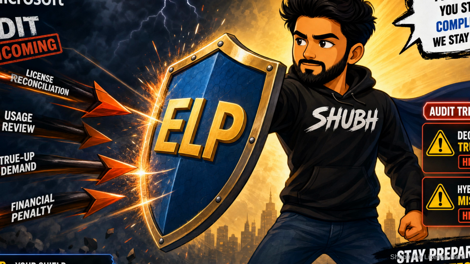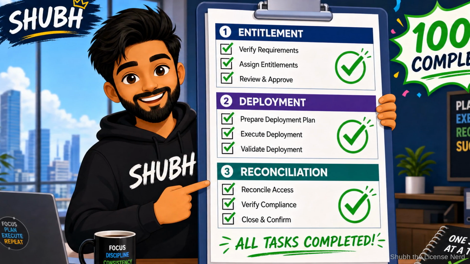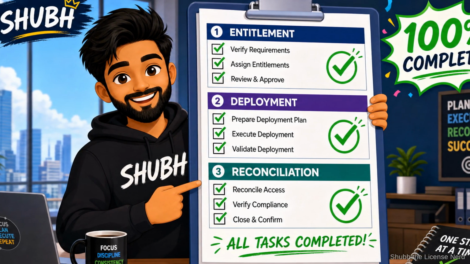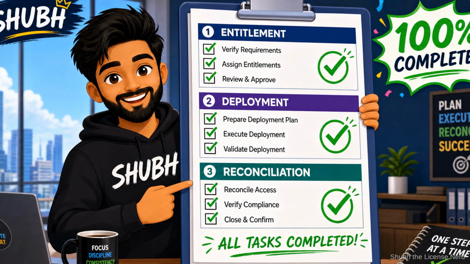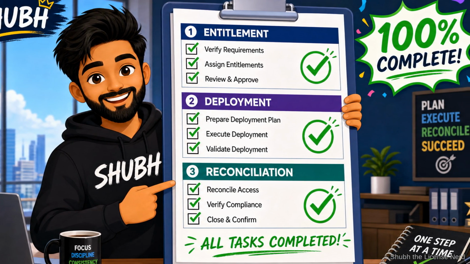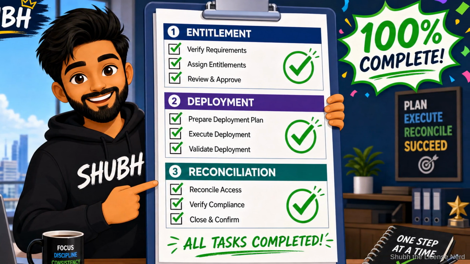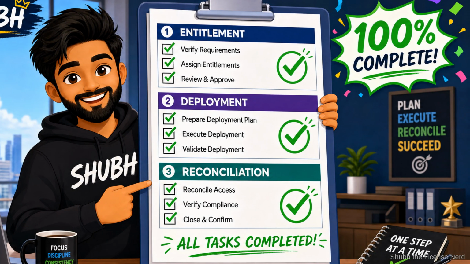The Microsoft ELP checklist. Entitlements: VLSC summary, M365 subscriptions, Azure commitments, CSP invoices, MPSA agreements, OEM licenses. Deployment: M365 usage reports with 90-day inactive filter, SCCM inventory for SQL and Windows Server, Azure VM inventory with core counts, hybrid benefit status. Reconciliation: SQL core requirements per host, Windows Server Edition optimization, M365 tier to usage mapping, CAL verification, hybrid benefit allocation register.